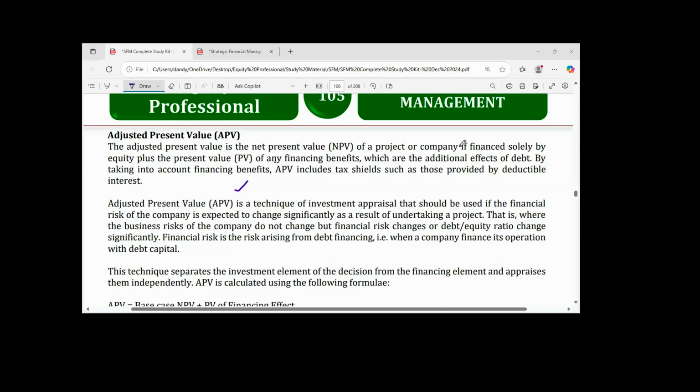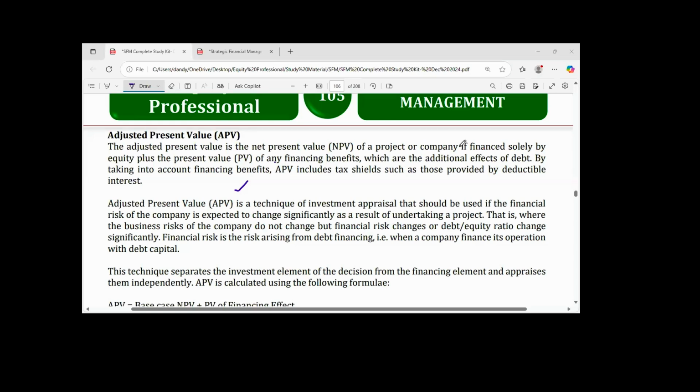So we are going to be looking at adjusted present value. One thing you need to understand is that the adjusted present value, or APV, is closely related to the net present value. The same way the examiner will set question under NPV is the same way it will be set under adjusted present value. But I will demonstrate the distinctive feature of APV so that when you see it on the day of your exam, you will know that this is APV.